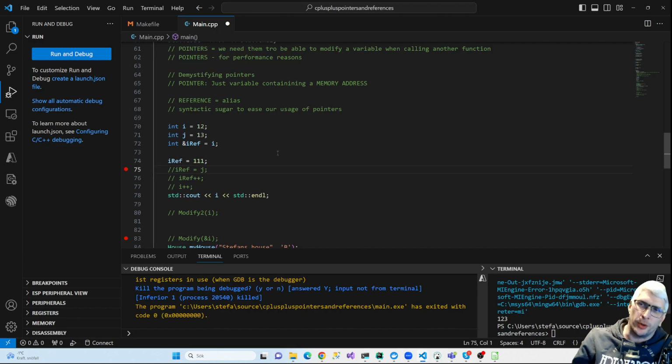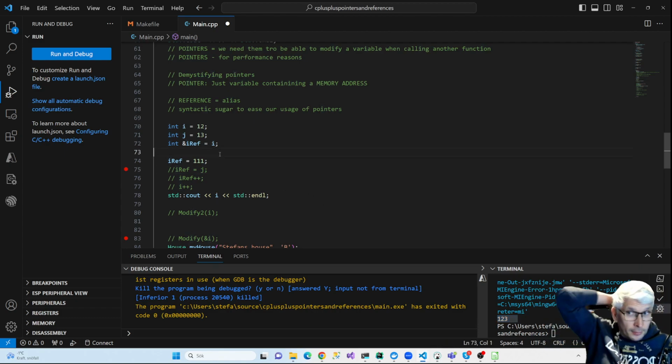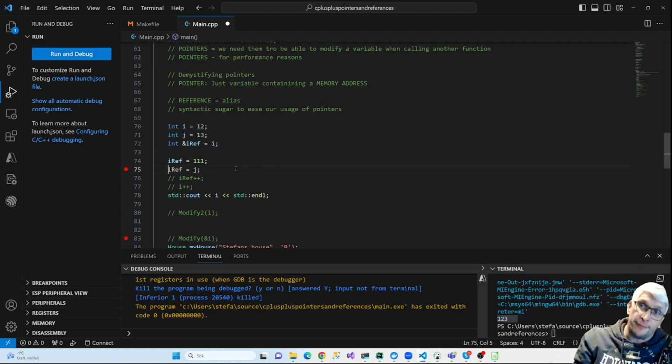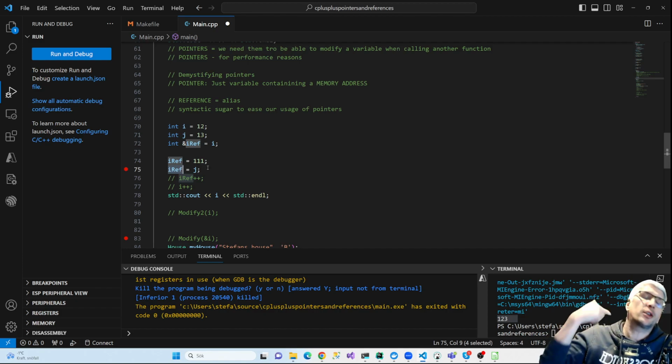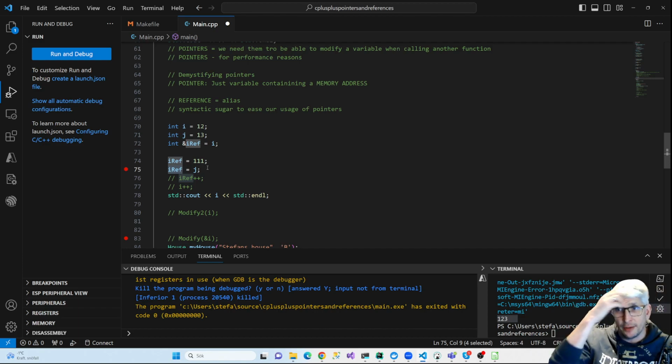Here, I'm pretty sure you do understand that. Okay, so I will get the value of 111. We agreed on that, but we had 1, 2, 3 then. So what happens if I do this? It will set iref to 13. It could never ever change what it's referencing, but it will change the value.